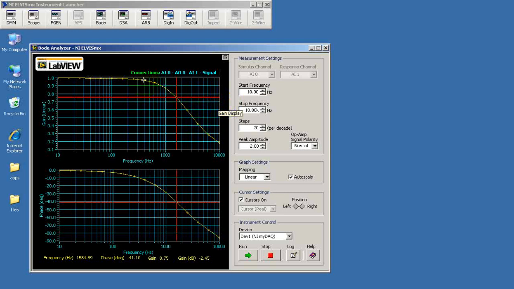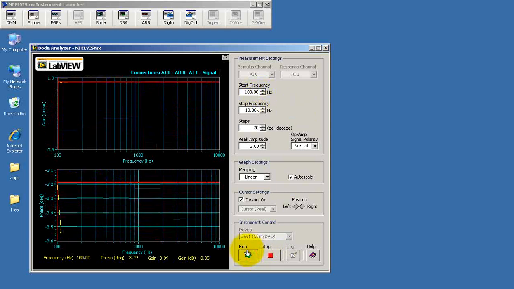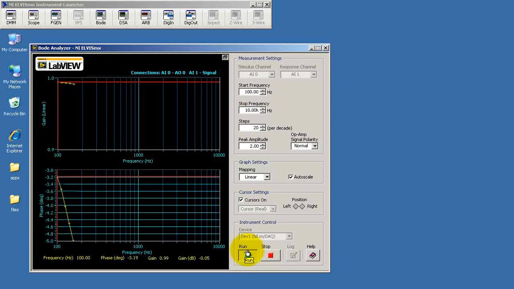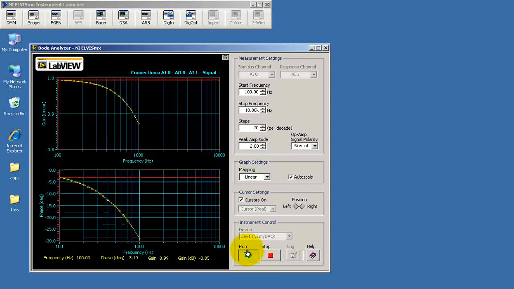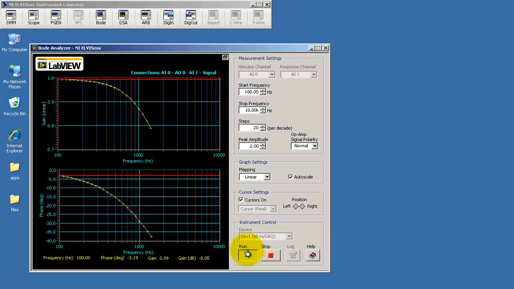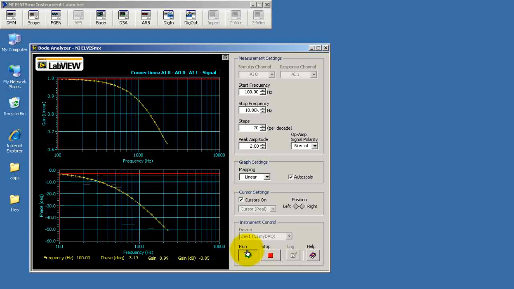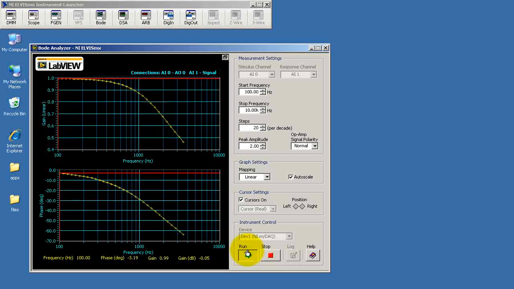If you're familiar with the decibel approach, you know that the 3 dB point, or a drop of 3 decibels, is the alternative thing to look for. So let me try rerunning this with more samples per decade. And clearly you see that it takes longer to make the measurement, so getting more measurement points obviously will require more measurement time.